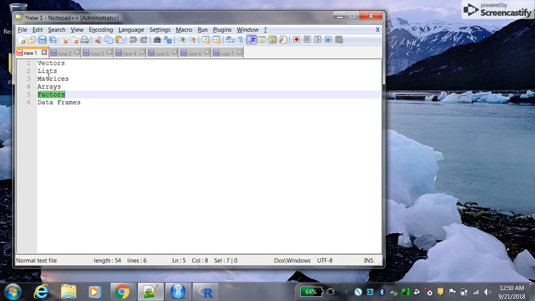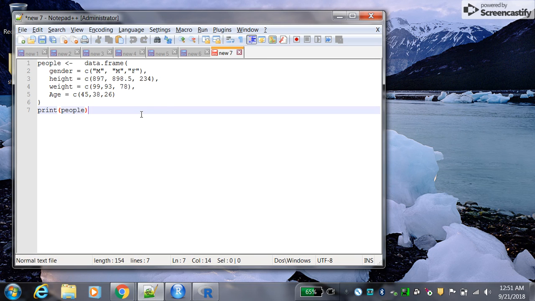Now moving towards the last type, that's data frame. This is the main thing that you will require for artificial intelligence and machine learning analysis. Whatever data that we get or have to analyze, we convert it into data frames and do analysis on these data frames. So moving ahead, I am giving you an example of a data frame.